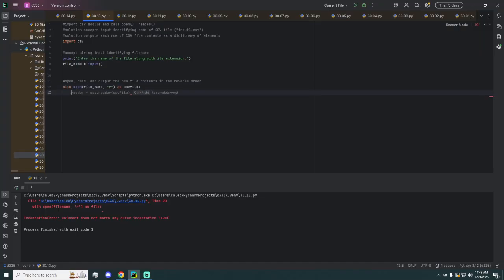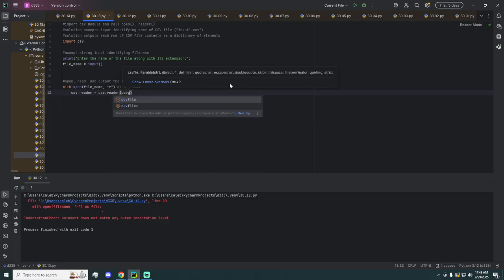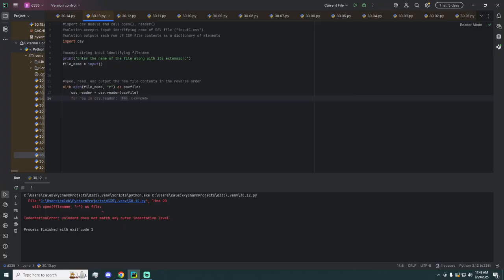Then we're going to go csv_reader equals csv.reader, and then csv_file, just like that.